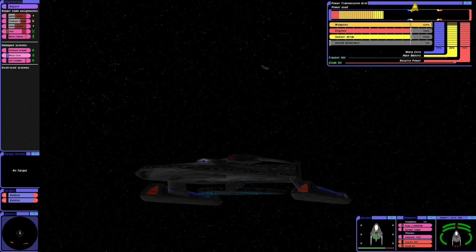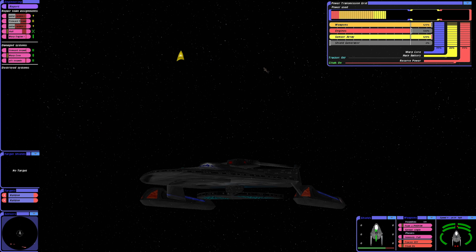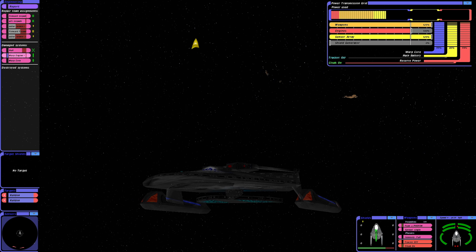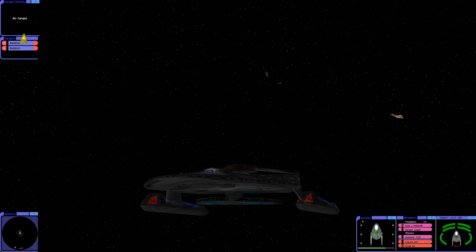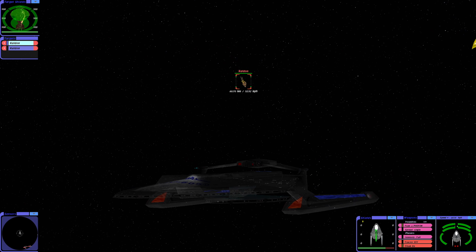Let's fix the weapons. Hull and warp engines, I don't really care about that, but fix everything else. After torpedoes, I think I need those fixed. Forward torpedoes, let's fix those. Okay. We're going to target another ship. Swing around. Our hull is down a bit. Okay, we're swinging back around.